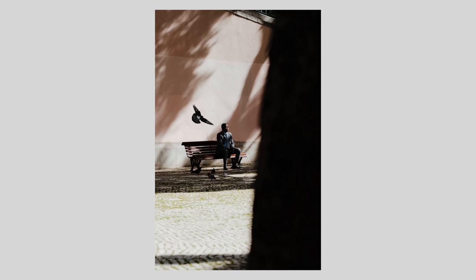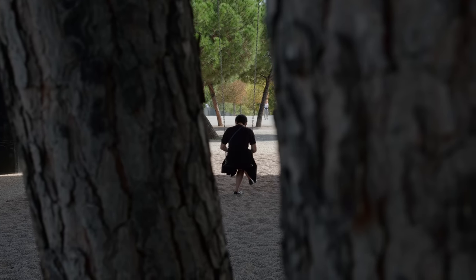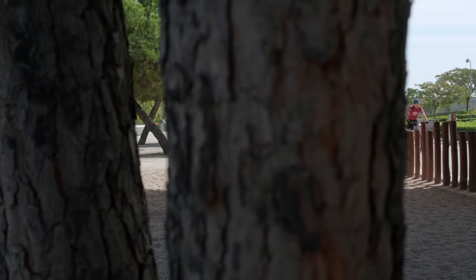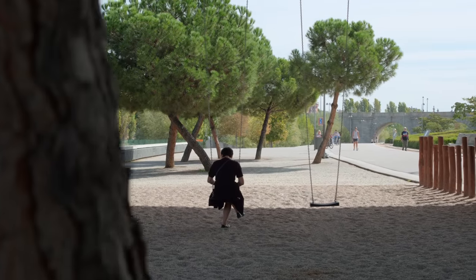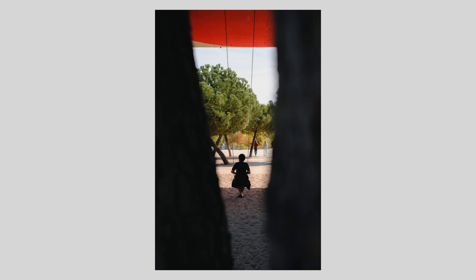A good example is my photo in Lisbon where there's a guy sitting on a bench, a bird flying through the scene and a tree blocking almost half of the image. If not for that tree, you would have seen an overflowing bin, half of another bench and a bunch of rubbish on the floor, making the photo feel very messy and disorganized. This is why I used half of the tree to block off that part of the image — your attention is focused entirely on the subject. So use the environment around you to block off distracting parts, because having clean negative space is oftentimes better than having clutter in the photo.